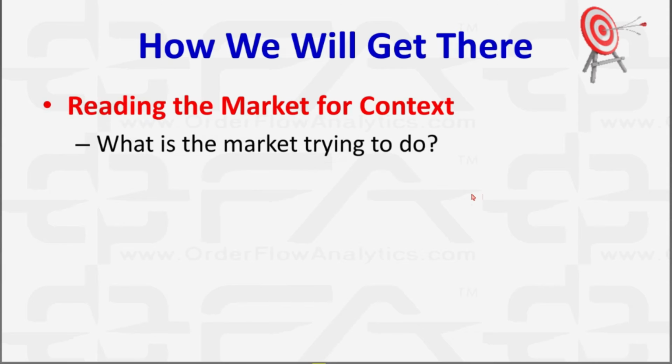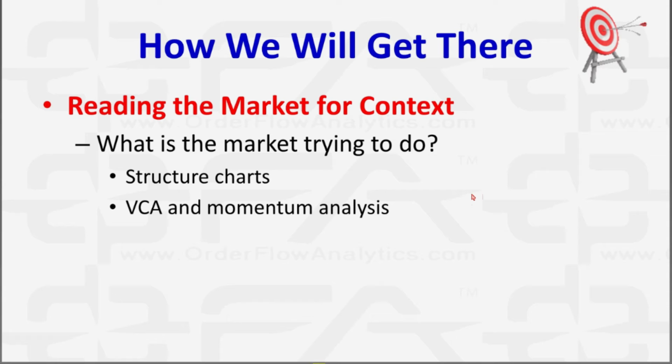So reading the market for context, remember the 2 questions. What is the market trying to do? How good of a job is it doing it? We're going to be using structure charts. We're going to be using VCA and momentum analysis, and we're going to be using the volume profile to build the overall context of the market story.